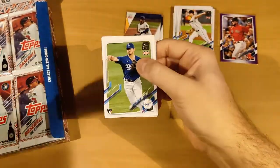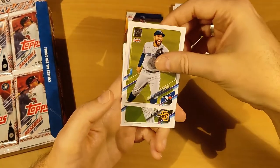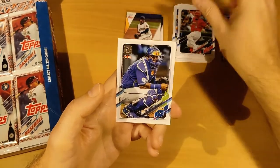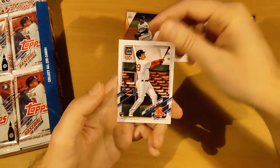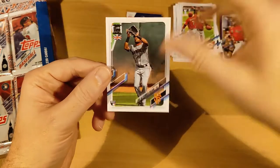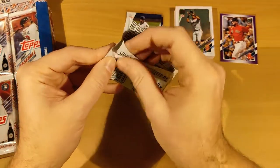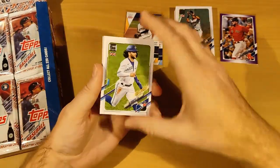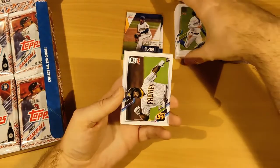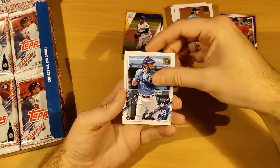Kyle Swarber — at least a name I've heard of. Most of these are bigger names since they pick the bigger names for this set. Zach McKinstry, George Springer, Blake Snell of the Padres — there you go. Khalil Lee, Javier Melina, Salvador Perez, Clark Schmidt, Bobby Dalbeck, Nick Castellanos, and Luis Alexander. Four packs in — big stack. Future Stars of Boba Shat.